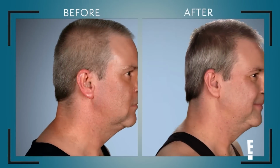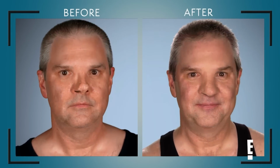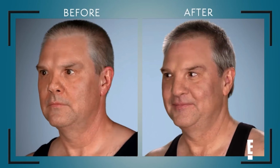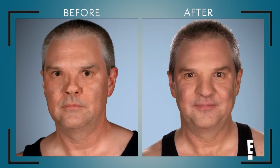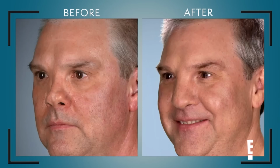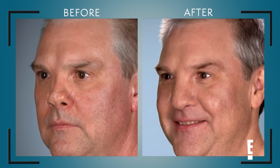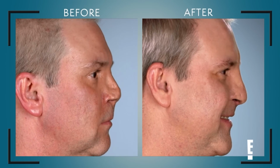Before my surgery, my nose was absolute trash. It wasn't symmetrical, it was shifted to the left. I couldn't breathe, and I was having horrible headaches. I hated looking in the mirror, and I thought that my deformed nose was all that people would see when they'd look at me. But now, not only did Dr. Nassif give me a symmetrical, functional, and good-looking nose, but I'm no longer the family IUD disaster.